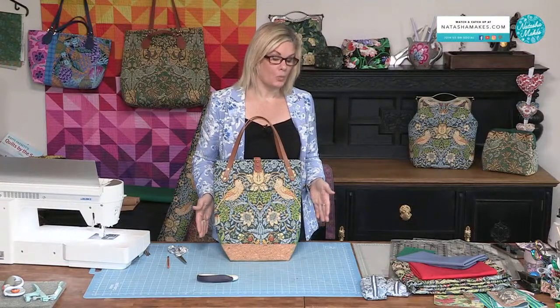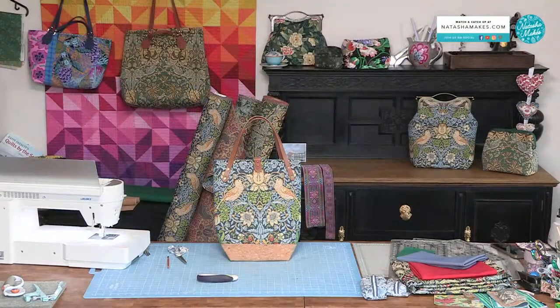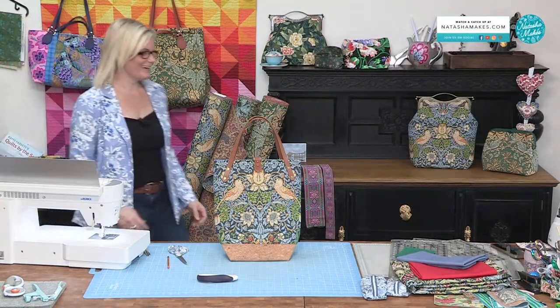Cork bottom bags. We love them. We do love them. And the other thing is, I'm just going to turn the lights on, SJ, because half of them are missing. There we go. Oh, that's better. We didn't clock that, did we? Sorry, everybody. It's all right.